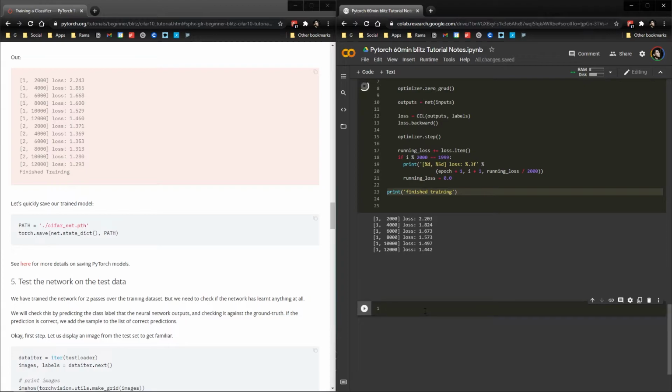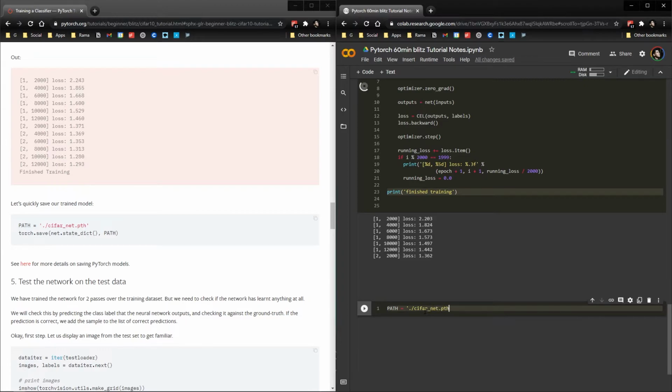That is, let's quickly save the model. So I'm going to choose a path. It doesn't really matter in Colab, but let's do it anyway.